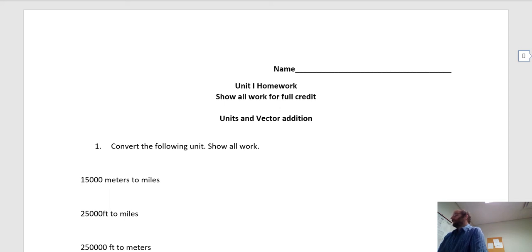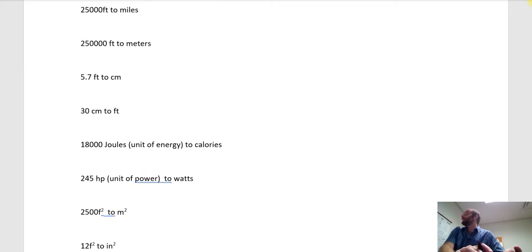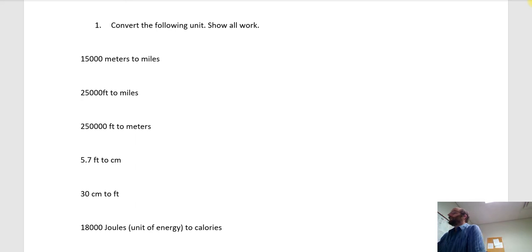So I'm making this video to help you out with the first probably 5 homework problems we're going to talk about. So the first problem here, these are all unit conversions. So I'm going to talk about what this should look like. I'm just going to pick one of these, and we'll talk about this one right here.